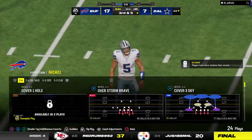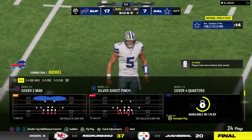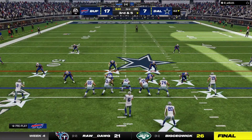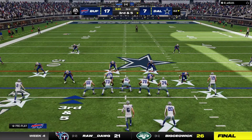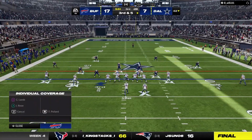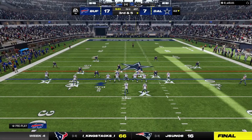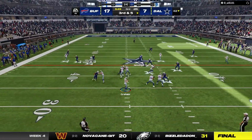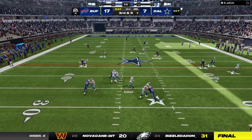Completion, and when I look at the scoreboard and where we are in this game, it comes to mind that they have to start getting the ball in the hands of their playmakers. Throw it to the guys that maybe can take a short pass and turn it into a long gain or make people miss downfield. They've got to have points, and the guys who can put the ball in the end zone, they're the ones that need to touch the ball.